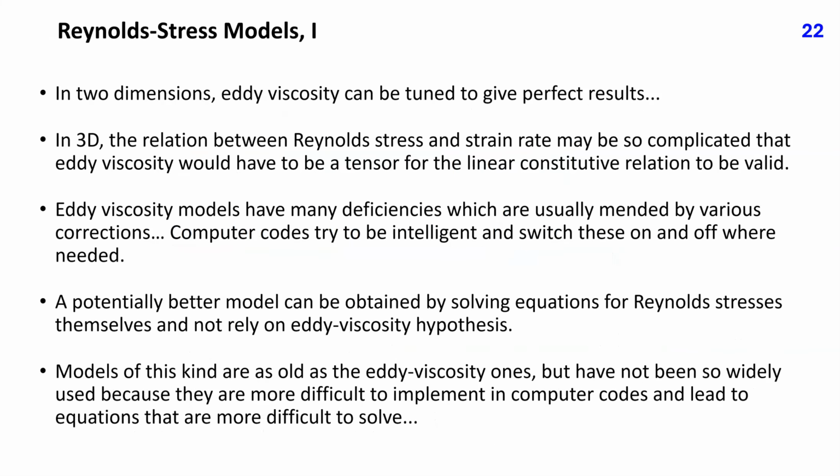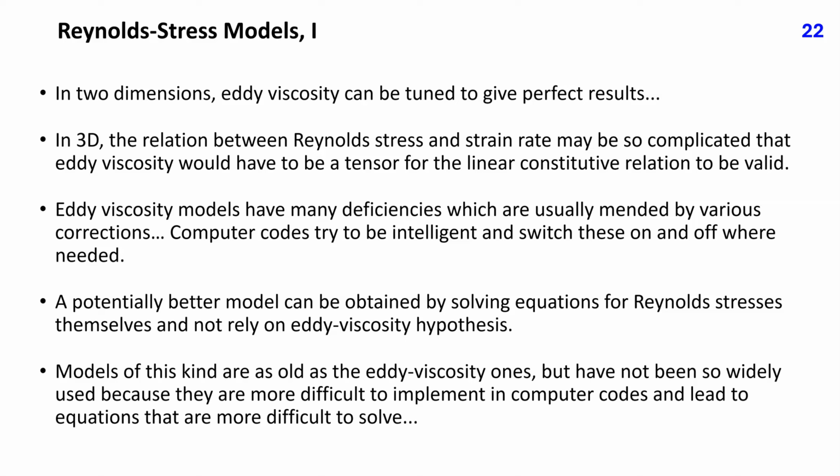In 2 dimensions, eddy viscosity can be tuned to give perfect results. However, in 3 dimensions, the relation between Reynolds stress and strain rate may be so complicated that eddy viscosity will have to be a tensor for the linear constitutive relation to be valid. Eddy viscosity models have many deficiencies which are usually mended by various corrections. Computer codes try to be intelligent and switch these on and off where needed.